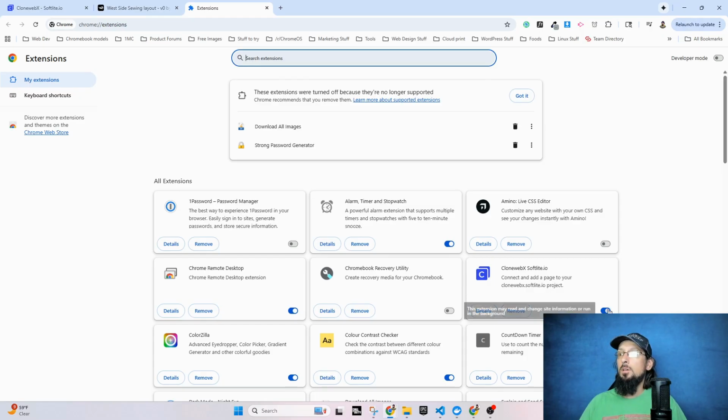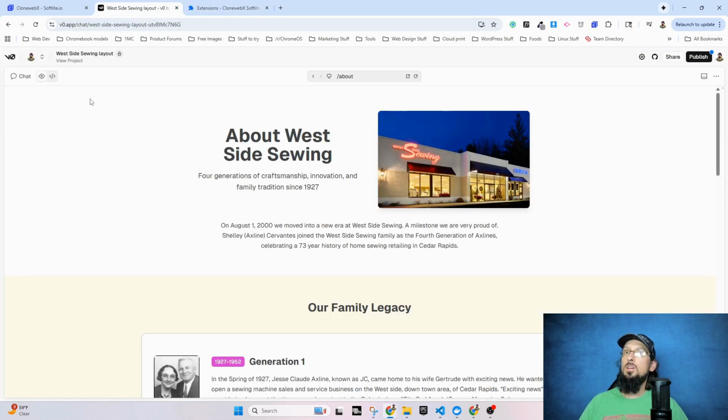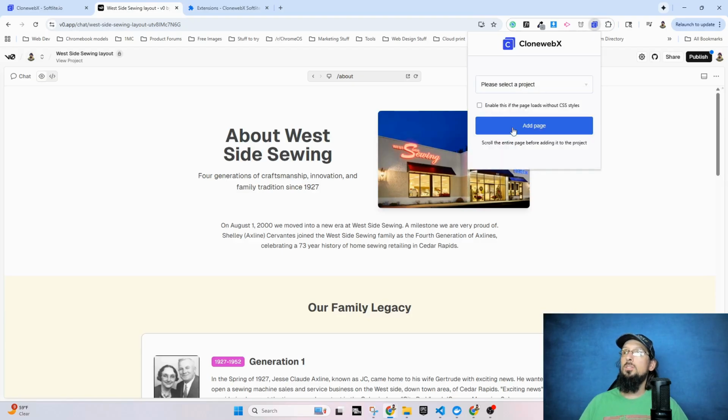Yep, it's there. Am I just blind? Pin to toolbar. That's what I want. Okay, there it is. I think he showed that you can come to the site that you want to copy and click on this. Oh no, I have to create a project first.